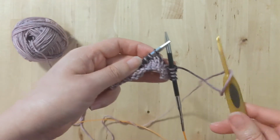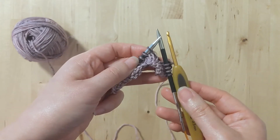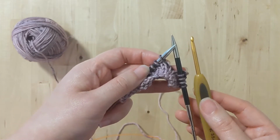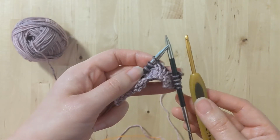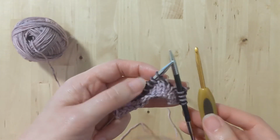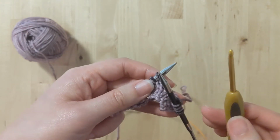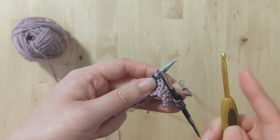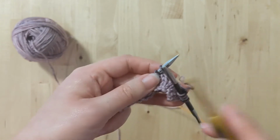And so I'm going to grab my crochet hook, and at this point in time I'll just mention the size of the crochet hook doesn't necessarily matter too much. In this case mine's actually a little bit smaller than my knitting needle, but not by too much. You can go a lot smaller. I wouldn't go too much larger unless you really want large bobbles. But basically the size of the bobble will reflect the size of the hook, unless you go smaller, and remember to keep your tension really loose.